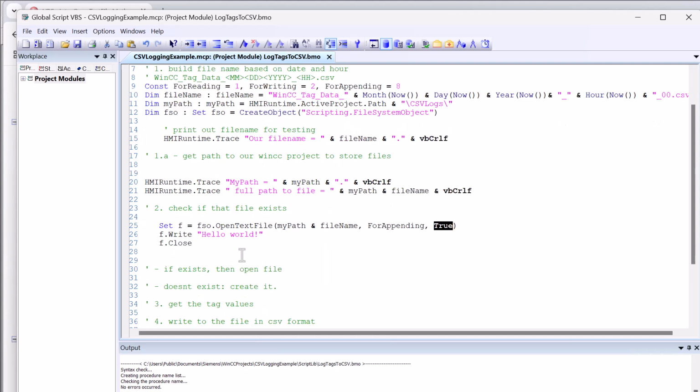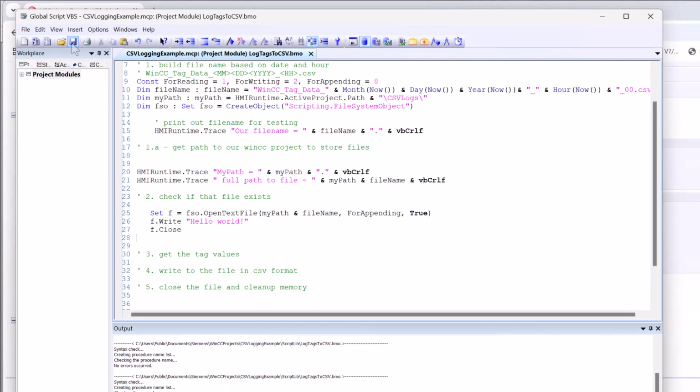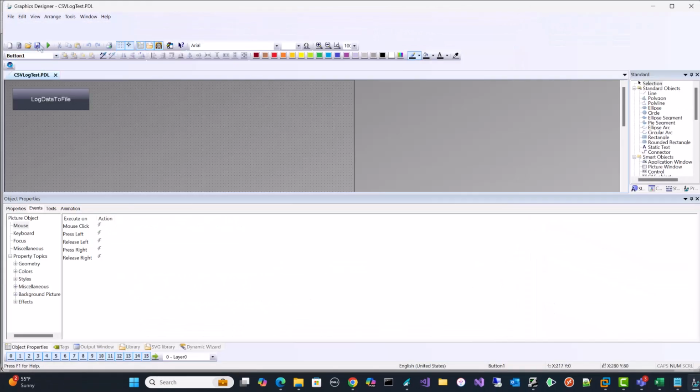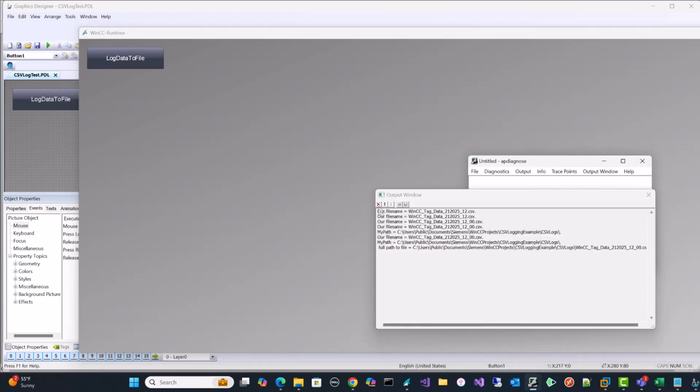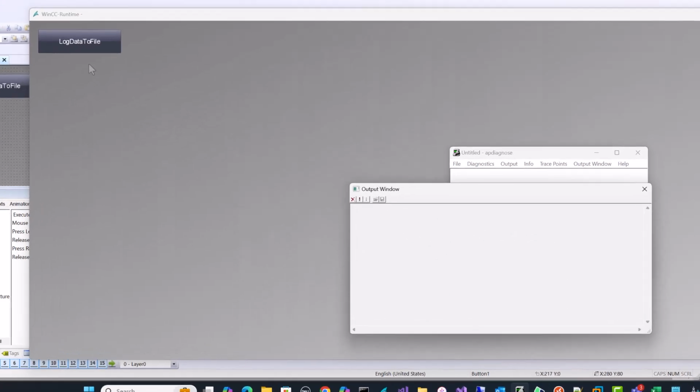So notice that we don't even really have to check that the file exists, because if we just leave this at true, if it already exists, it's not going to create it. If it doesn't exist, it will create it. So we don't have to do that. And at this point, we will have the file open, and we're just kind of closing it right now. So let's go test this out and see if it does what we want. I'm going to hit save here, and then we'll go back, and I have to reload this page. I'll pull up APDiag, and I'm just going to hit clear just to kind of clear the window.